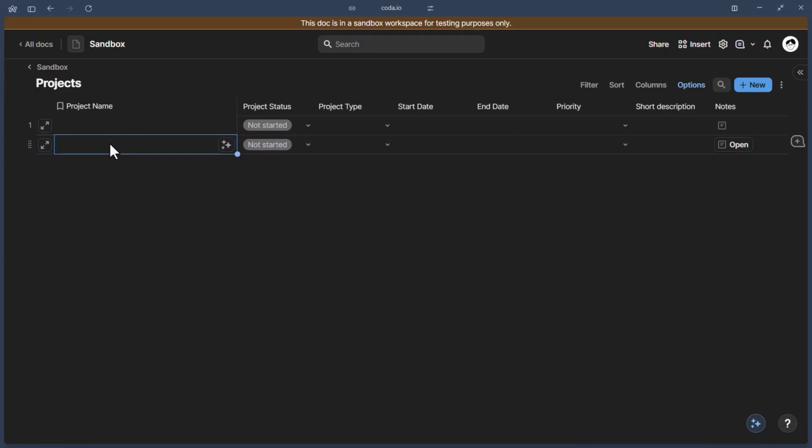And I say table view because we can have multiple views of a table in Coda, and each table view can have a different layout. That's how we can create multiple layouts, and we can define what layout we want to use in a specific view.